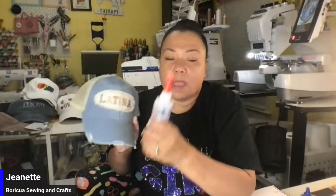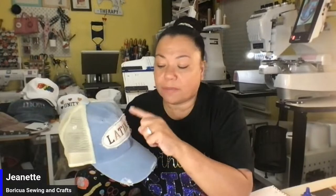So I'm thinking, you know what? I'm going to do that, because I bought this because I was going to use this for patches, because that's another trick that people do. Remember, sometimes people want patches, and they want the patches to be done on the hat. Now, the thing with patches on a hat is some people put the glue on and they stick it on. To really make a patch stick on a hat, you should not just glue it on. You should actually sew the edges of that patch on the hat.